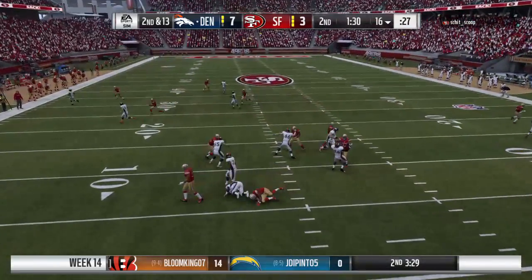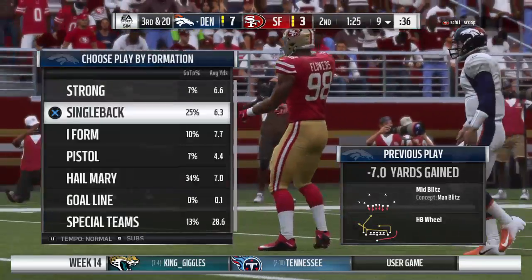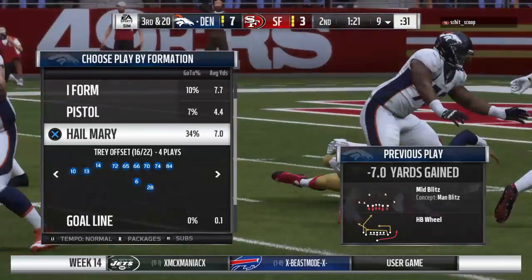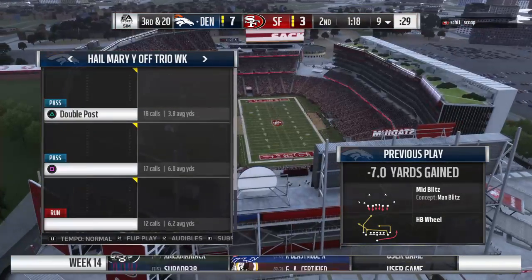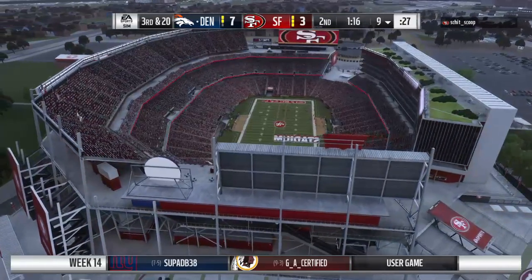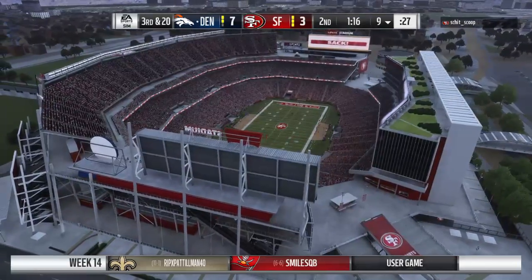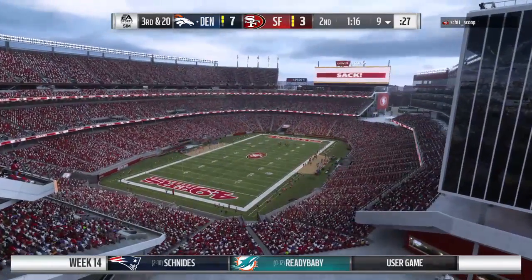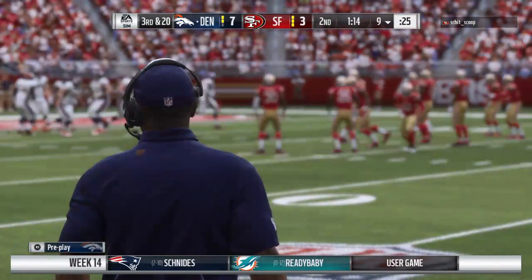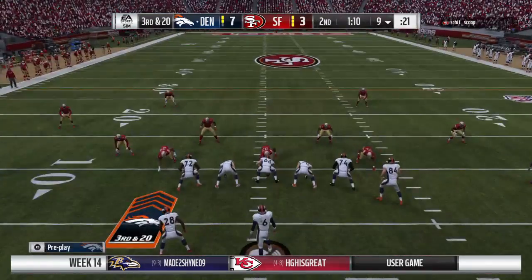Mayfield looks to throw. In trouble here, and down he goes, back at the 8-yard line. They just gave up a sack there, and if I'm not mistaken, they gave up 4 last week, didn't they? Yes, and just looking really porous, aren't they? They really are, and I'm wondering if they're going to have to start thinking about keeping the tight end in, maybe a back, someone to assist, because right now their quarterback's been getting hit a lot in the last couple of games. After the sack, they'll come up now 3rd and long. Yeah, I wouldn't be surprised to see them run the ball here just to try and get some space.